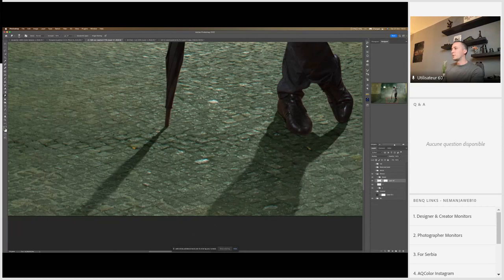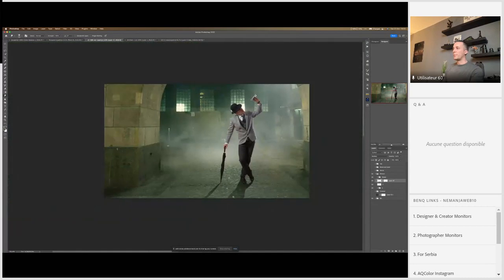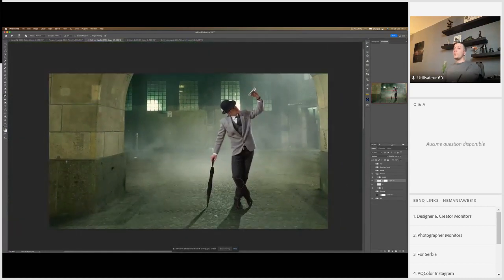And I can also improve the shadow. Oh, okay, this is perfect. And we have another type of shadow, and that's the ambient shadow. So this is a key shadow. And we have another one, and that's the ambient. And I will show you that. K for ambient. That's all the other shadow.